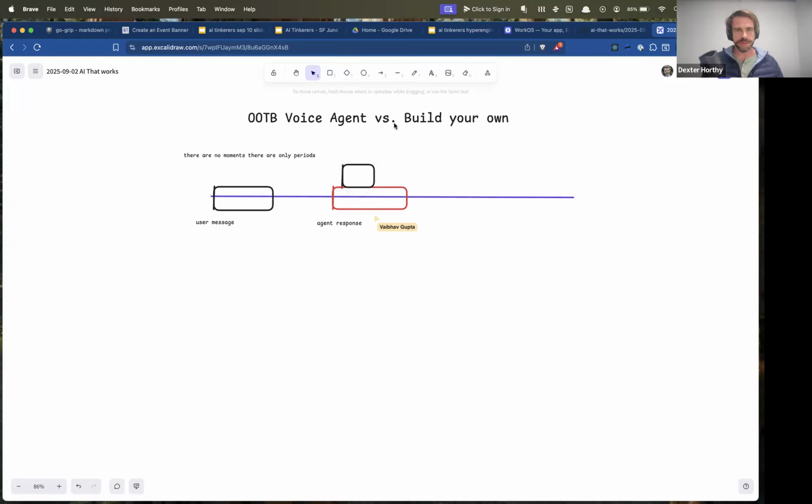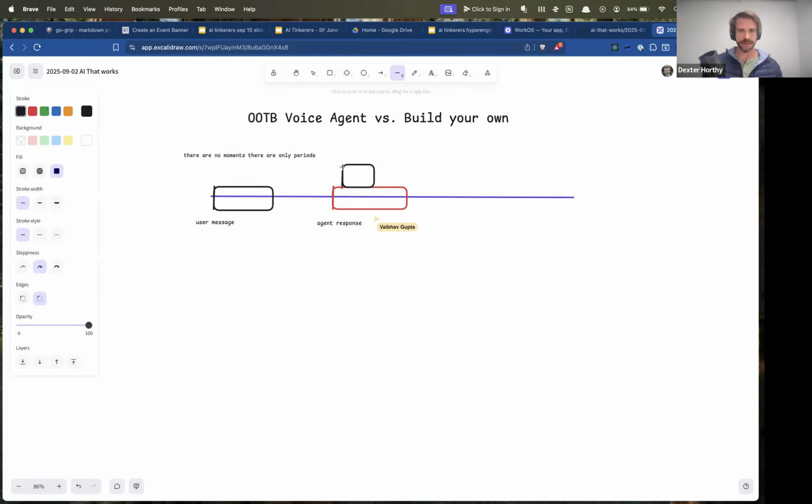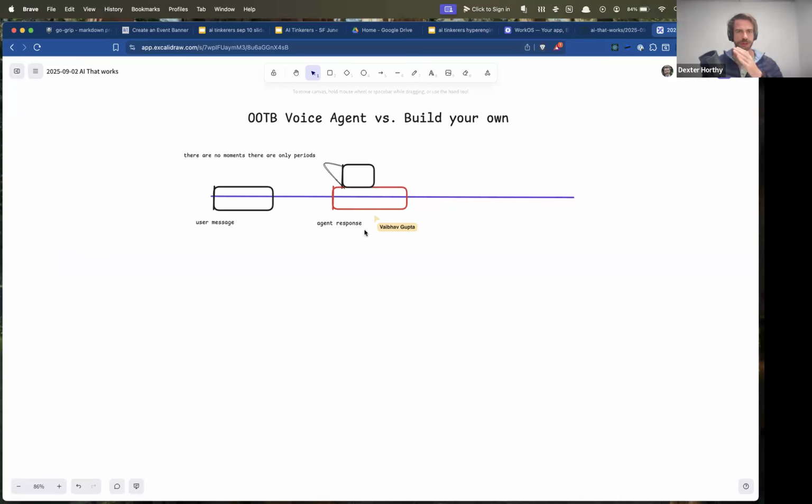And go ahead, Dex. Just to make that a little more concrete, your agent would start talking and then your user would start talking, and you'd have to detect the start of this, which would create an early end to this, and then restart another agent response. So you're resteering in real time, and it's not just a singular stream of events. You have to monitor multiple streams in parallel, basically.